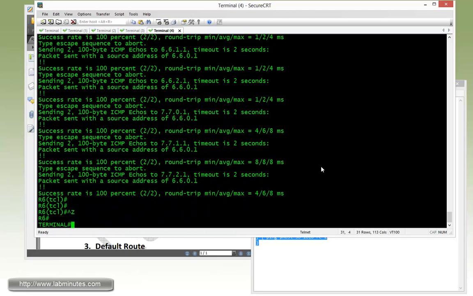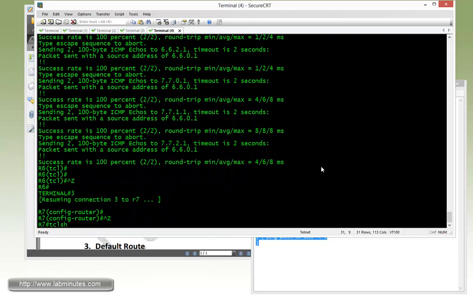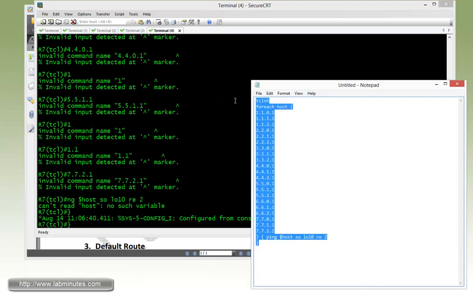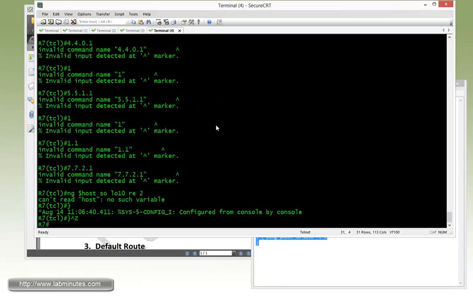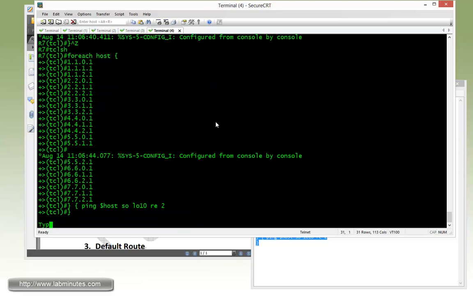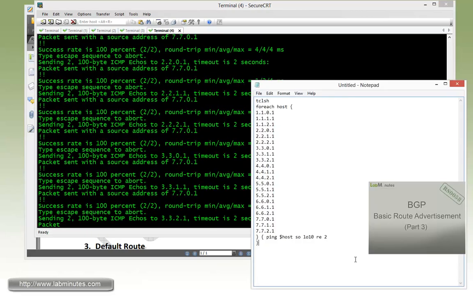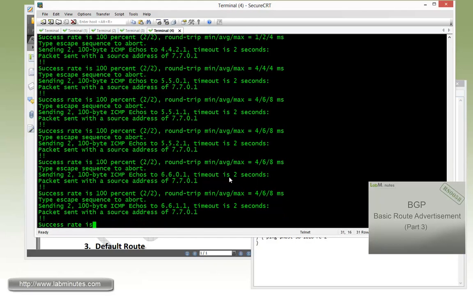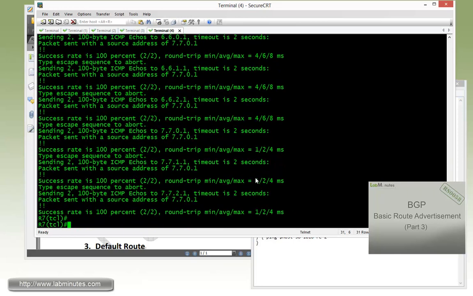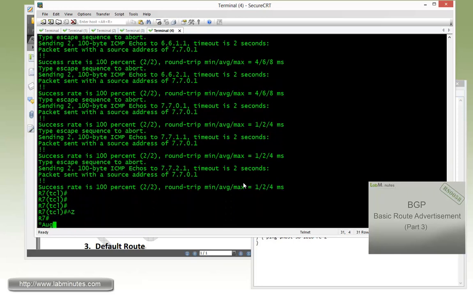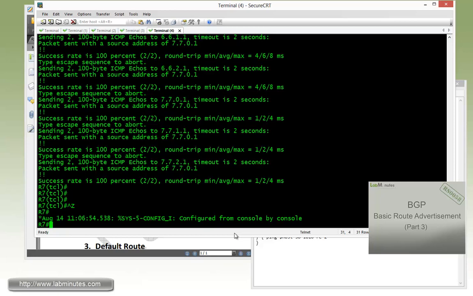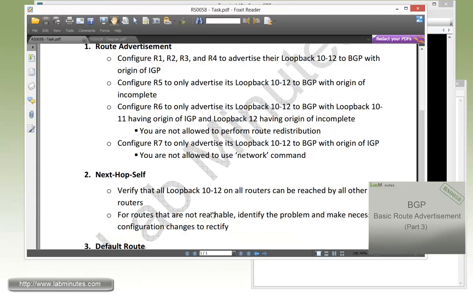And then to complete our tests, router 7. Okay, it looks like we can ping everything successfully from all of our routers, and that pretty much completes our task number 2.